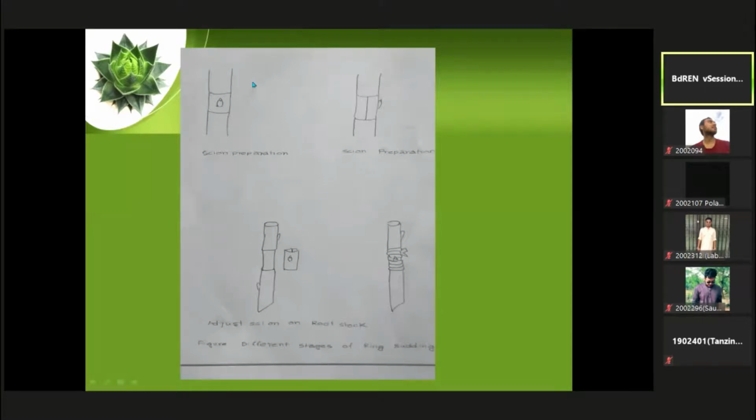So this is the rootstock. And think that this is another lemon branch, the lemon we want to grow. The plant is at your home. On this, you want to grow a lemon which you have collected from your friend or from the Bangladesh Agricultural University Germplasm Center; you have collected a bud. So this is the scion. In ring budding, we cut this single bud with the bark and remove it as a ring. This is the removed bark as a ring. On the stock, we remove the bark just as in air layering. Then we place this ring scion bud on the rootstock.